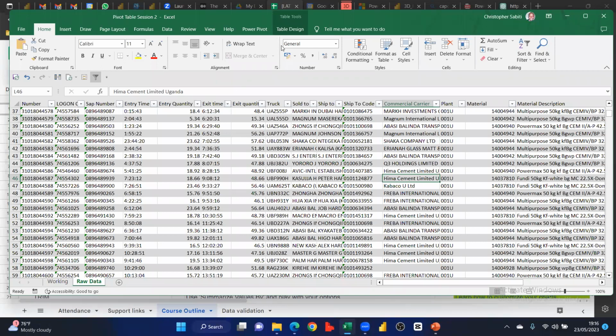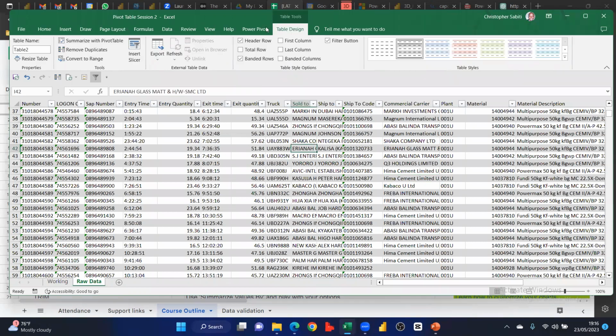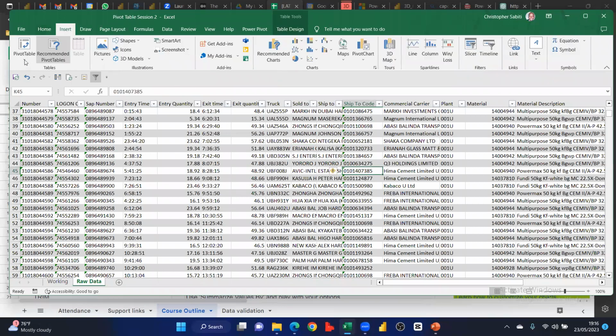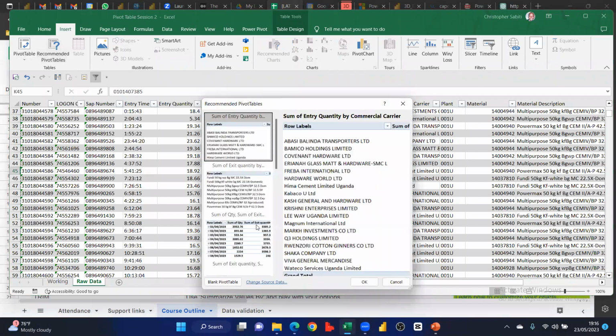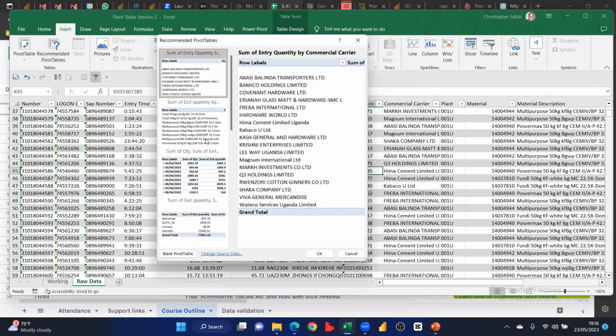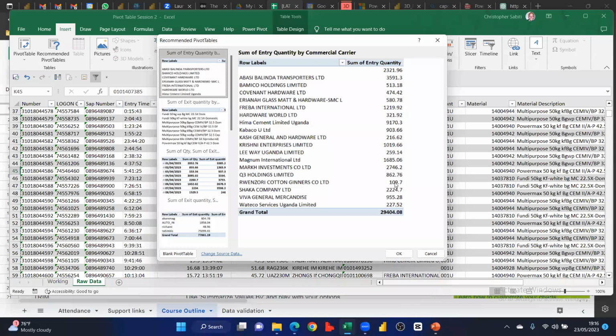There is a question which was saying, when you're creating a pivot table, what is the purpose of recommended or something related to that? So when you come to insert, we said you can create a pivot or you can create a pivot from the recommended pivot tables. When you go to the recommended pivot tables, Excel has already analyzed for you that you can summarize your data in these formats. So you can summarize your data in the format of these are commercial carriers with the sum of the quantities, which we feel like is what we need, or it can be a start point of what we need.